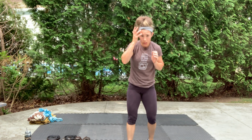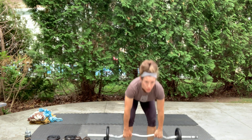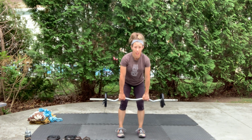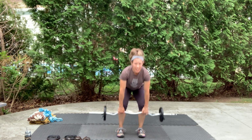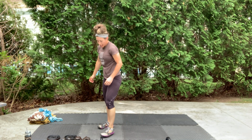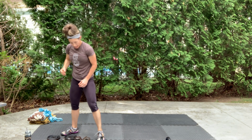Okay, this is a dead squat with a pause at the bottom. I'm gonna use a bar, but you can use dumbbells. You hold the dumbbells in front of you as such. Pause, lift up. Pause, lift up. Okay, and then you have burpee down to a renegade row with a concentration curl on the way up.